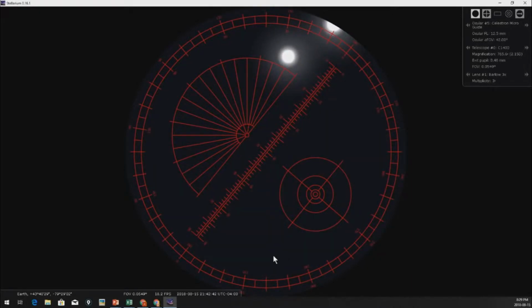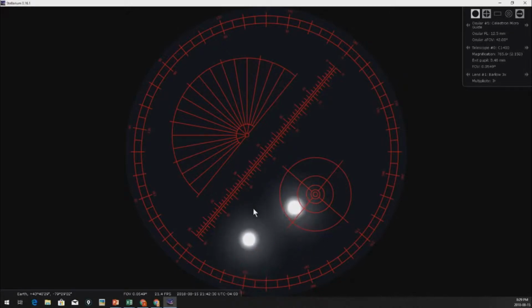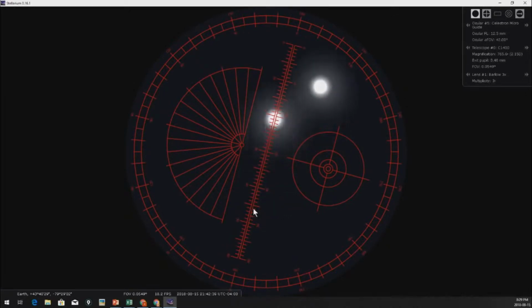Oh, too much. So we'll just speed that up a little bit. So I'm just trying to get the angle here right. And I'm trying to get the star to run along the scale. How's that? That's pretty good, eh? It's not perfect, but it's close enough for our purposes.